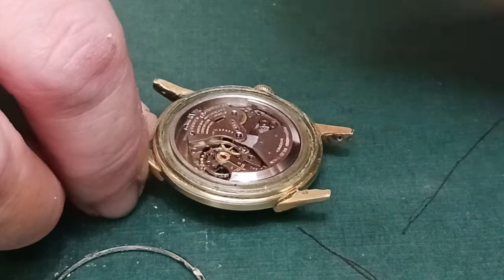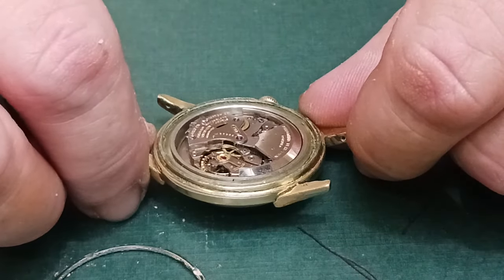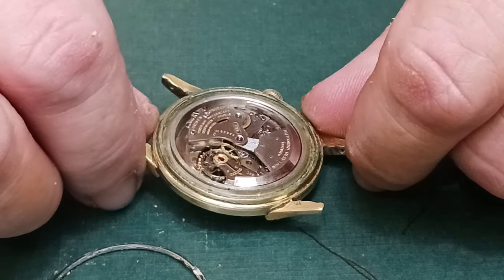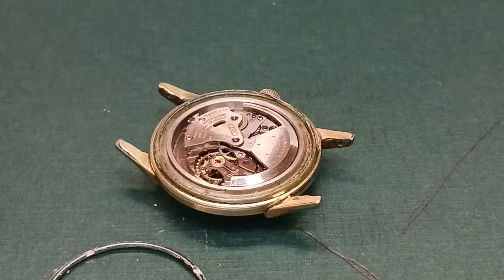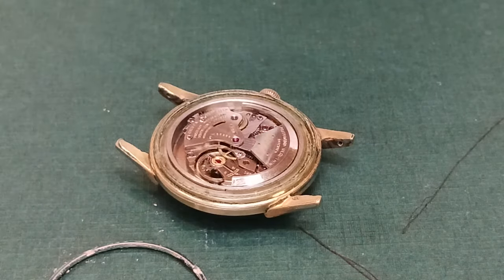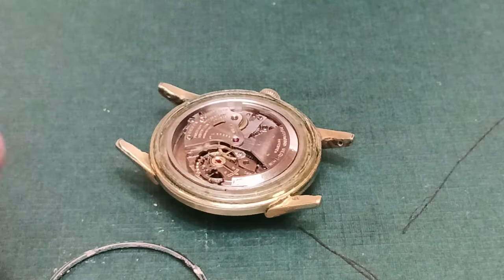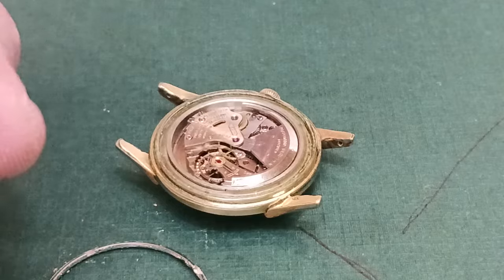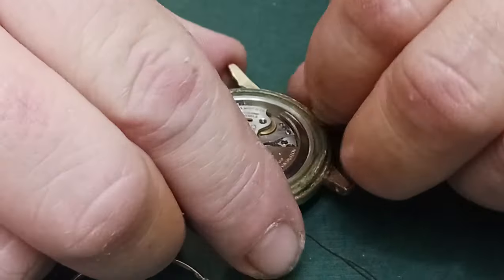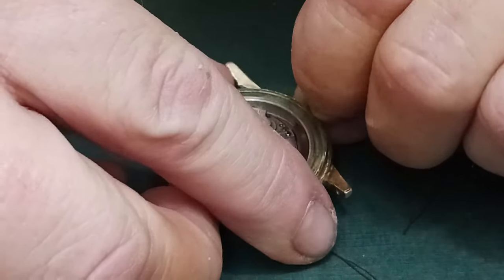And you can hear it winding in there. But yeah, that's very dirty. It probably just needs a servicing from what I've seen. But no, I'm not going to be fortunate enough to have it start right up like all the others have. Stops halfway. And yeah, that sucks. I was really hoping to have something done today. Let me give a couple more minutes for you guys and gals.